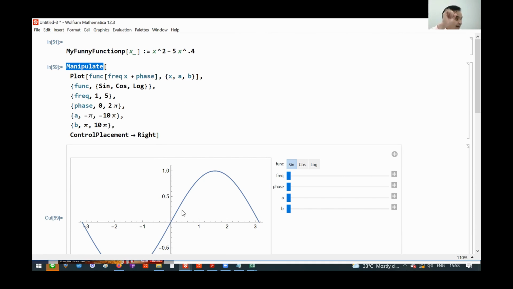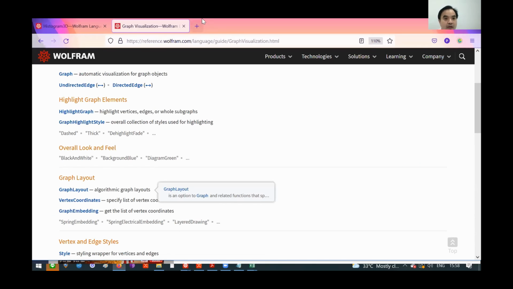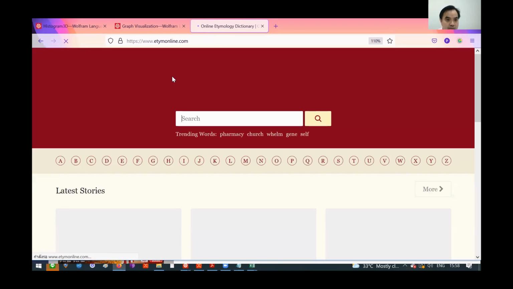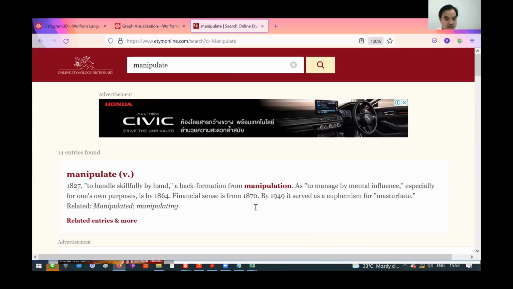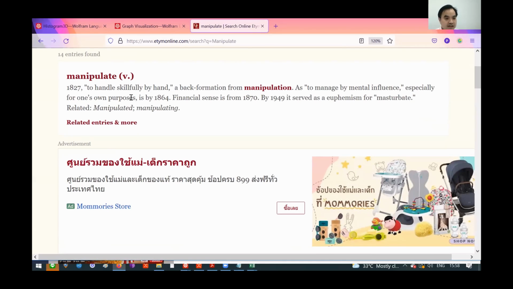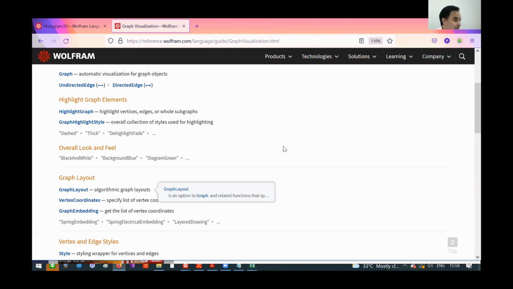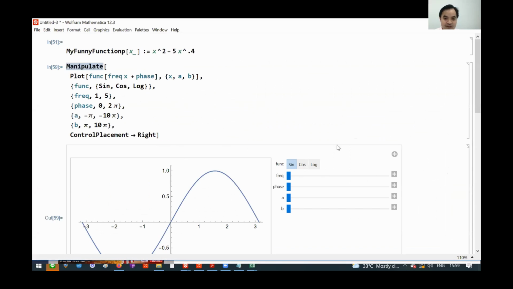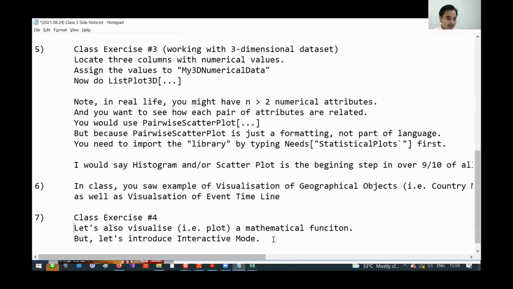Manipulate comes from the word hand. So manipulate by hand. This is interactive mode.